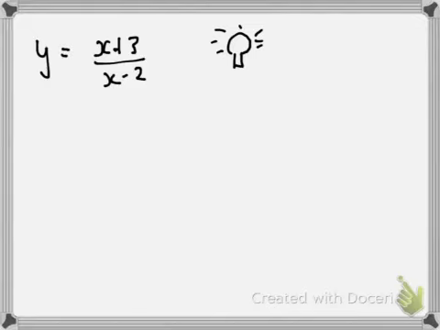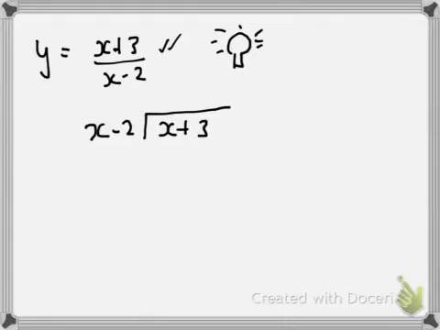Last question we'll look at in this video is y equals x plus 3 over x minus 2. And I've got a little light bulb there because these come up a fair bit. They're hyperbolas, by the way, but if you don't know what you're doing here, you'll try all sorts of weird and wonderful things. What you've got to do first up is long division. So we divide x minus 2 into x plus 3, and the resulting answer will give us our graph in the form of a hyperbola.